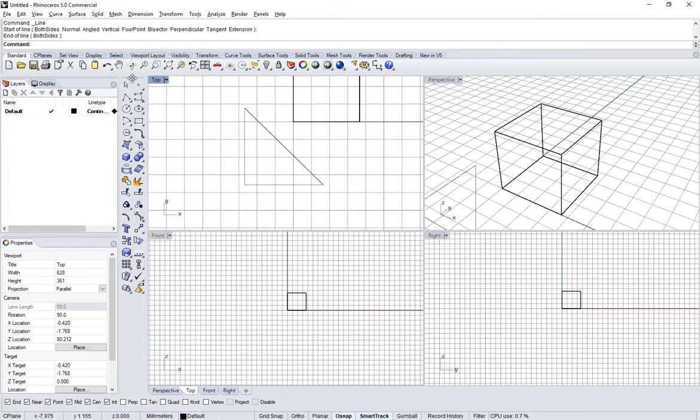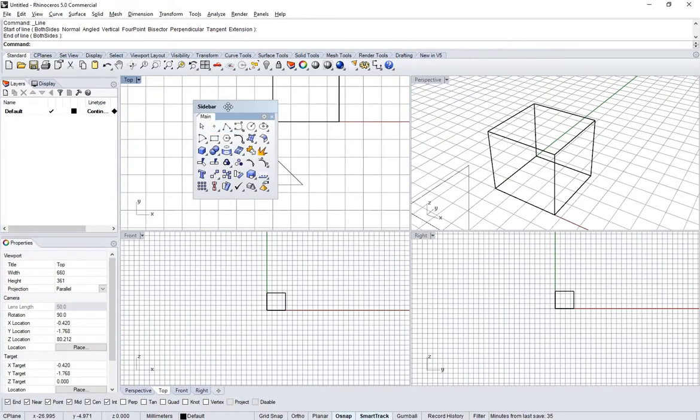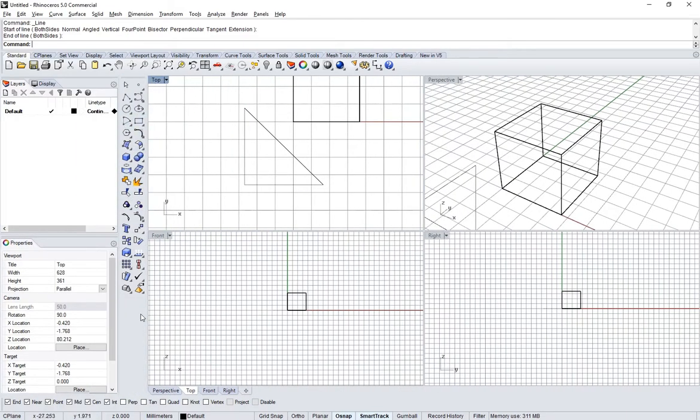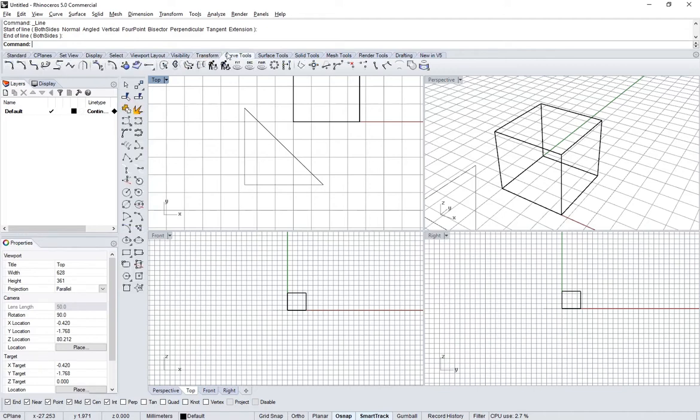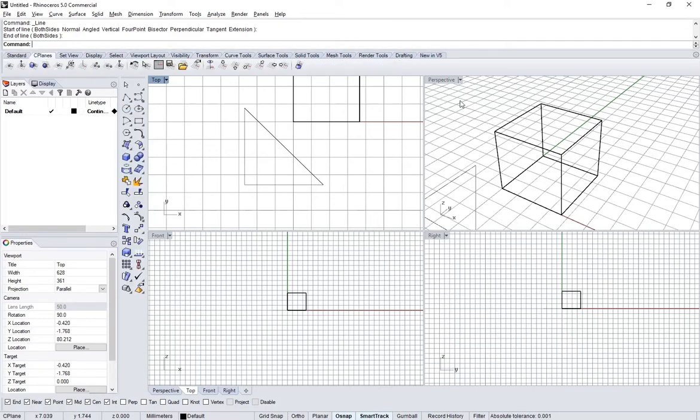The second option for commands is to use the icons in the toolbars. There are 2 different kinds of toolbars in Rhino. One is floating toolbars, which you can dock anywhere in your viewport. And the other one is these tab toolbars in this ribbon display on top. Pretty much every command that's found in the menu bar is also replicated in an icon. And sometimes with the icons you can see this arrow which allows you to click on it and expand other commands related to that base command.